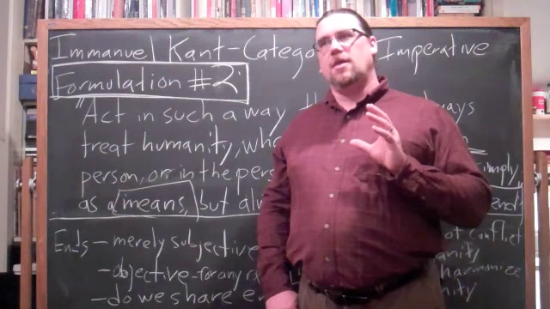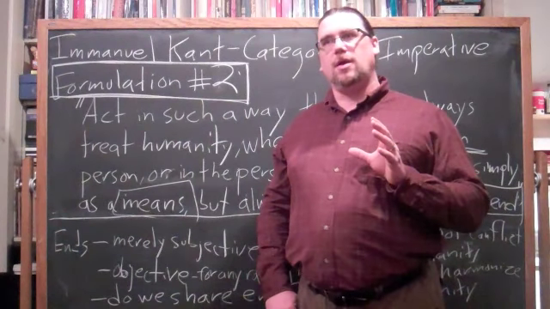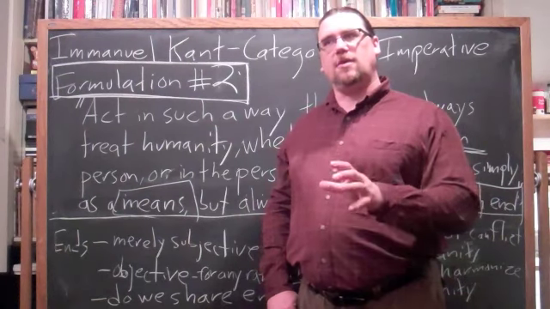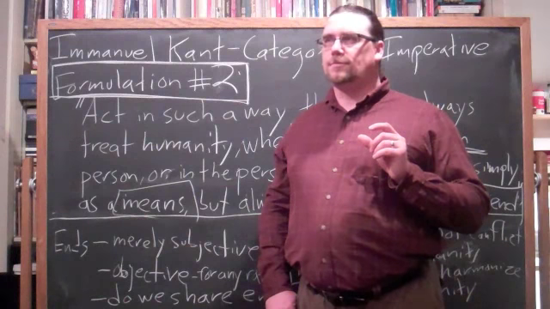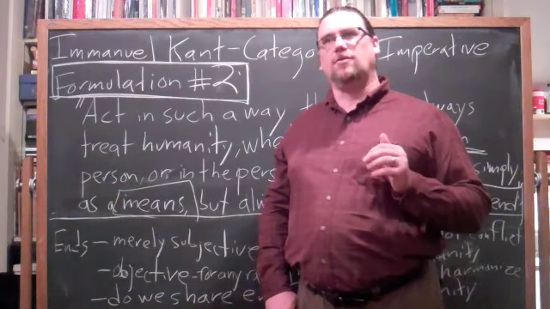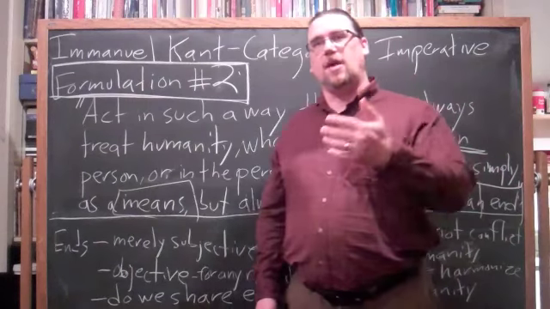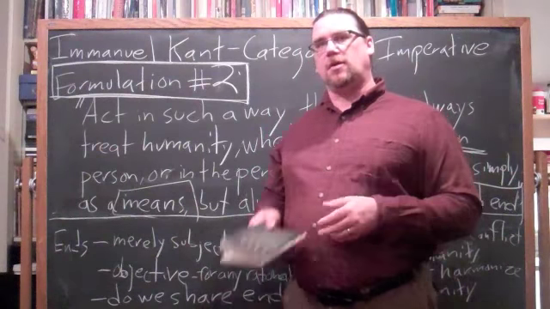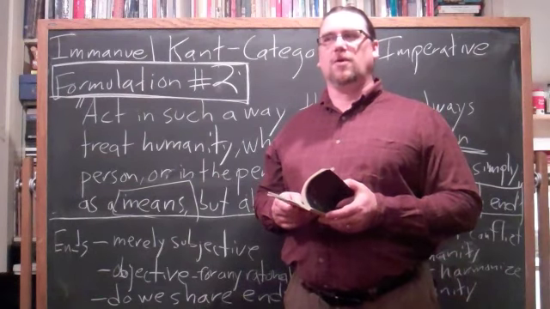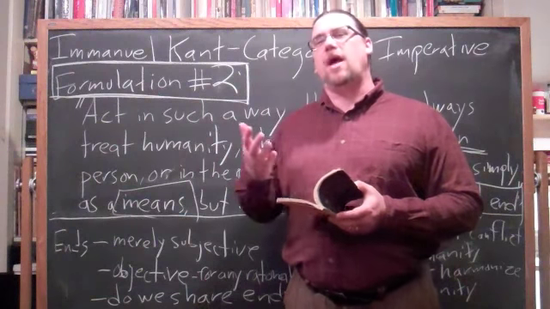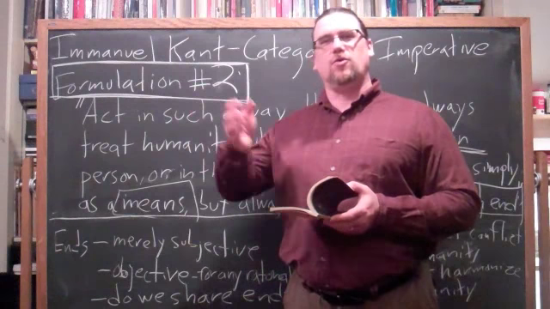Kant says these sorts of actions, when we engage in them, we're treating others as less than what they are. We're treating them as things to be used, as things that we get what we want, our subjective ends, satisfied by them, but we don't respect their ends, and we can't possibly expect them to do that. If you think about fraud, for example, if you're going to defraud somebody, you have to trick them. Why? Because if they actually knew what you were up to, they wouldn't trust you, right?